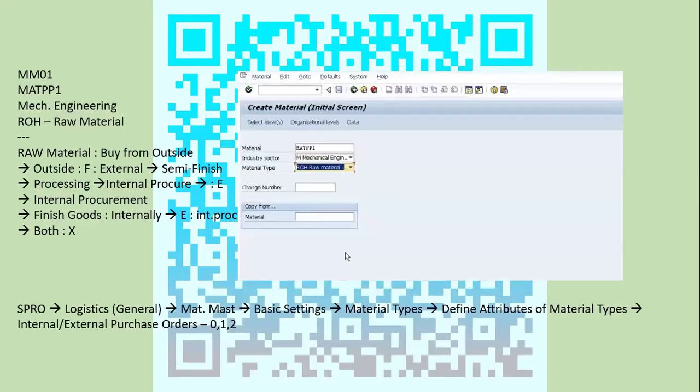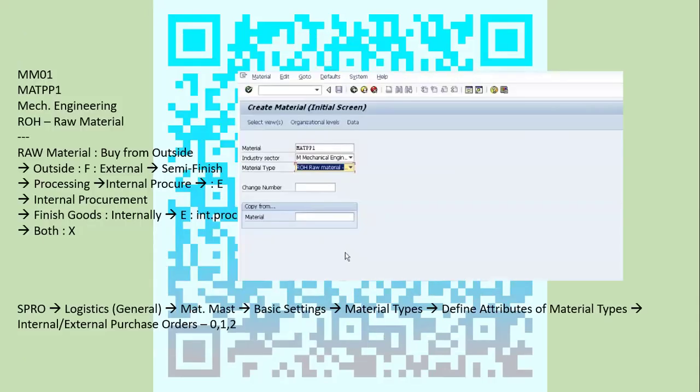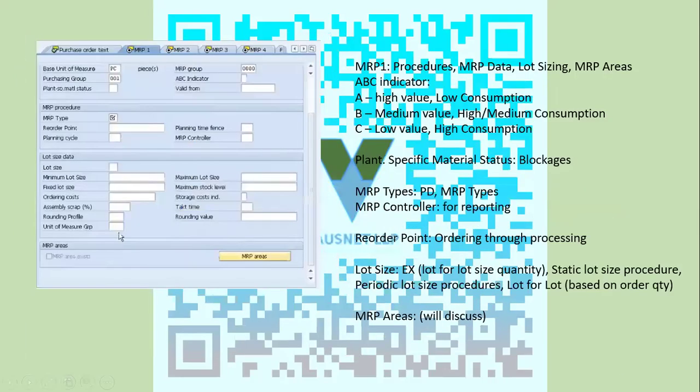I've already shown you the raw material, okay, and attribute types, material types. Let's see that as well. We've already seen MRP 1. We have 4 parts: procedures, MRP data, lot sizing, MRP areas, ABC indicator.